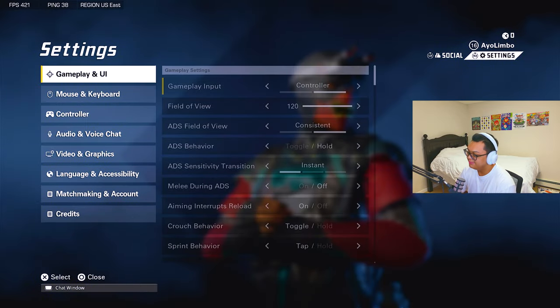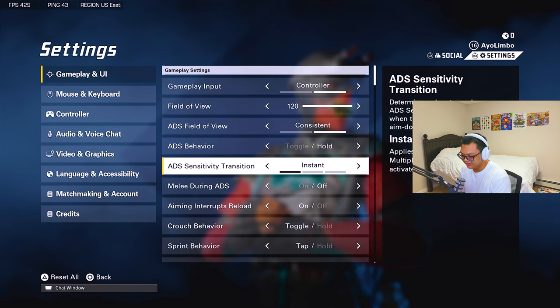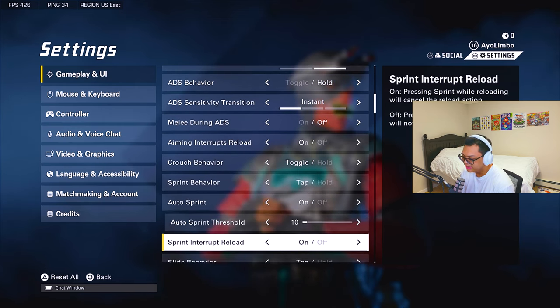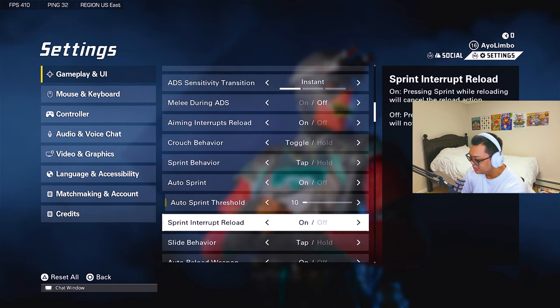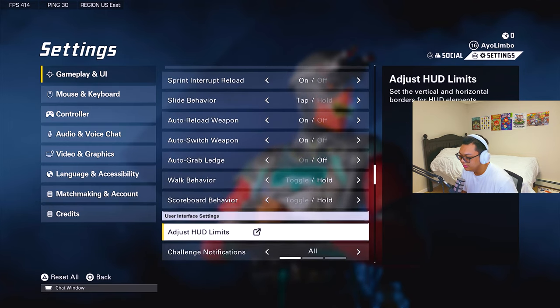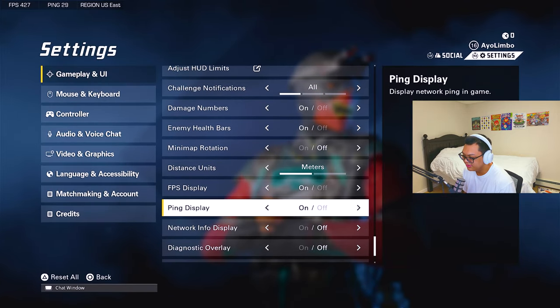But now, let's talk about my settings, okay? So if we go over here, this is my gameplay UI here. Consistent. This is basically instant in Call of Duty for ADS field of view. Right, and the sensitivity transition is also instant, right? And then melee during ADS off, aiming interrupts reload on, and all the stuff. I have auto sprint on as well. Since there's no tactical sprint, I just have it on auto, right? Slide behavior tap and auto reload weapon on, off, hold, all that stuff. And then my HUD limits, I have 0, 0, then damage numbers, all that stuff.